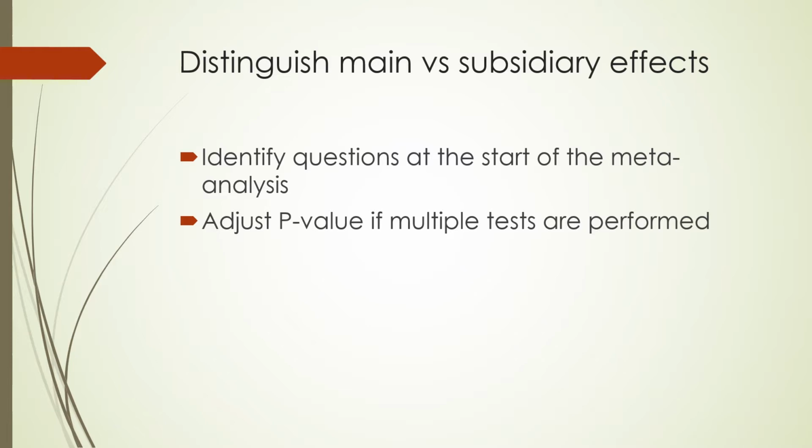And there are ways of adjusting the p-values, as I talked about, as the number of response variables that you're examining increases. You can decrease the p-value such that you will reduce your chances of a type 1 error. But just something to be aware of even in these meta-analyses, because again, you want to make sure you're really being careful because of the weight that the results of a meta-analysis can carry.